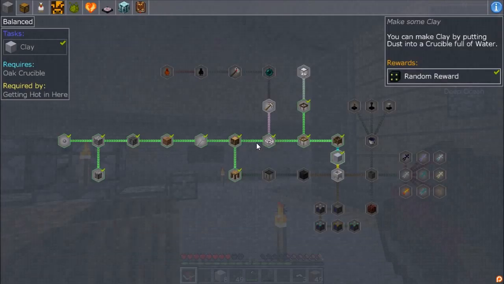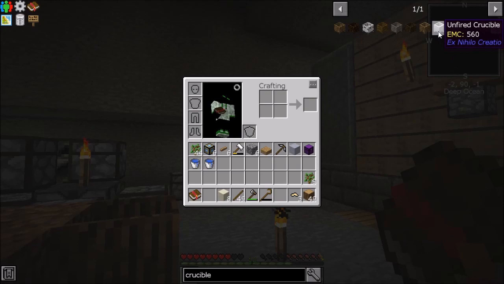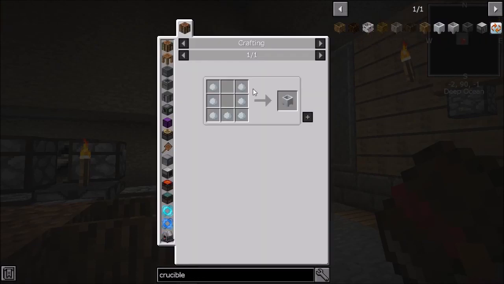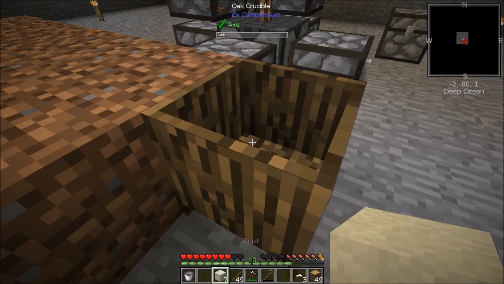We're going to end up using lava for a lot of our power supplies in the beginning. A crucible is going to be able to turn all that cobblestone that we have into that lava. But first we're going to need some porcelain clay, and then we'll need to fire that in a furnace. Time to get more of that clay.